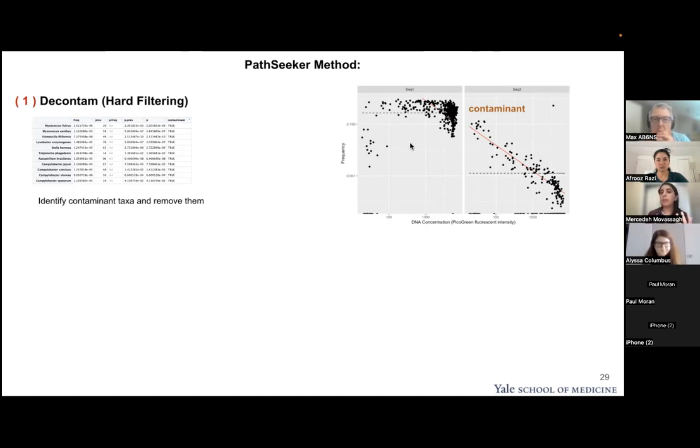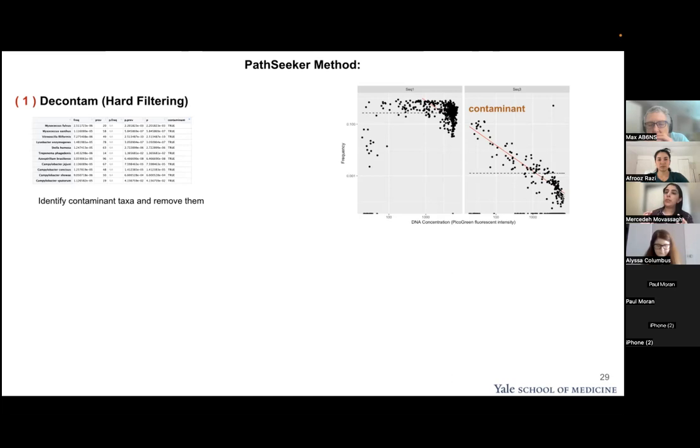So a real pathogen would have a situation like this. You have a lot of that particular bacteria and a high amount of concentration. However, a contaminant will have a different type of behavior. If you have low levels of concentration of DNA, you'll have higher contaminants because it will have higher chances to be sequenced. It will be more in depth. You'll frequently see it. And if you have high concentrations of DNA, you'll see very little of that contaminant.